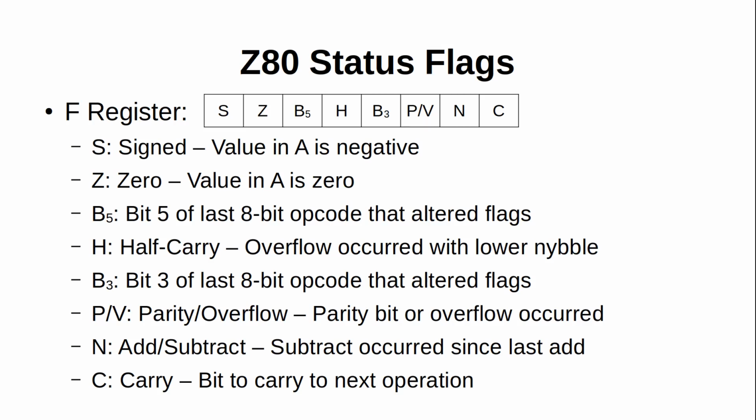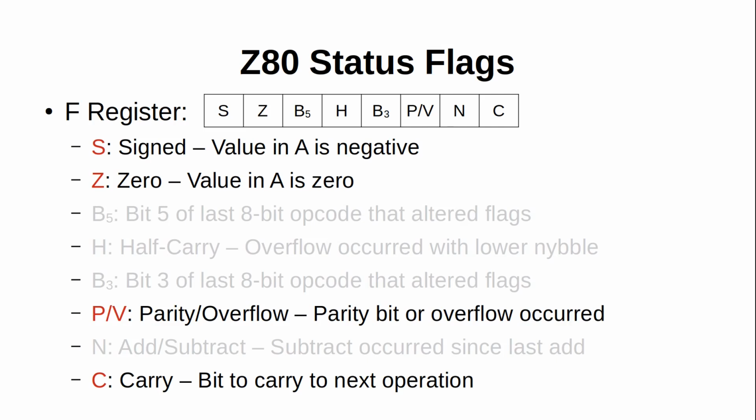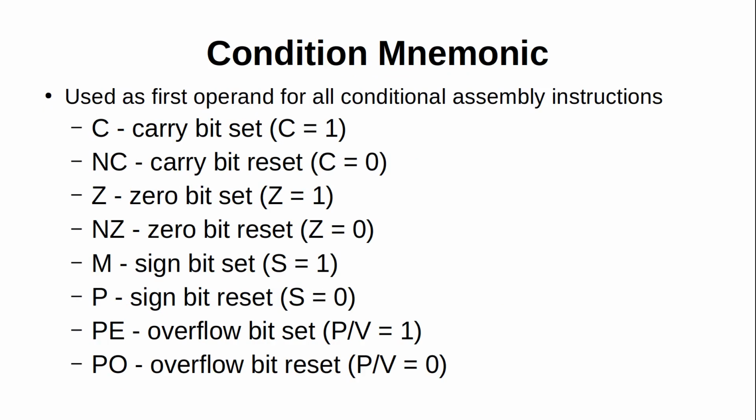There's a lot to unpack here, but in this video, we aren't going into depth for each bit. Instead, we are focusing on how these 4 are used with conditional instructions, using the conditional mnemonics we have already seen. But for review, there are 8 different mnemonics used for conditional operands, and they are always used as the first operand in the instruction, and often the only one. C means the carry flag is set, so the instruction will only take effect if the C bit is 1.